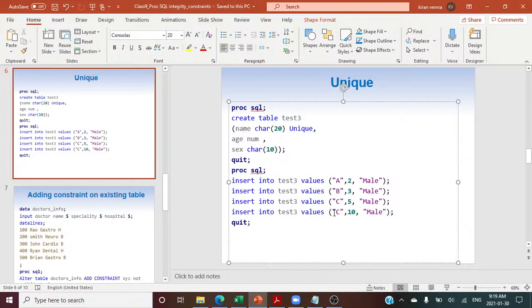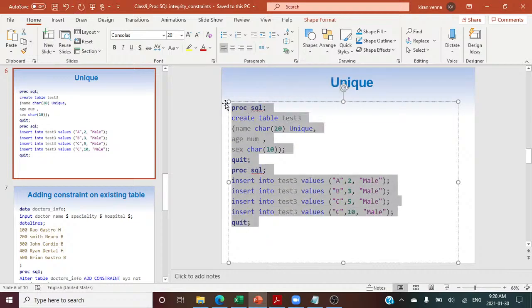If you want a particular variable to have unique values, you just need to add a unique keyword here. Here I am showing you in proc SQL, but you can do the same thing by using proc datasets, and then you can append the data using simple base SAS, so you don't have to go to proc SQL. But the idea I wanted to convey is that we have things like this which we can use. Now let us go ahead and try this.